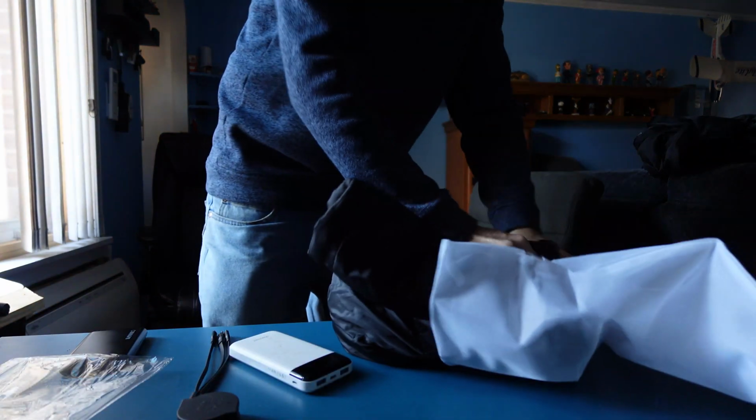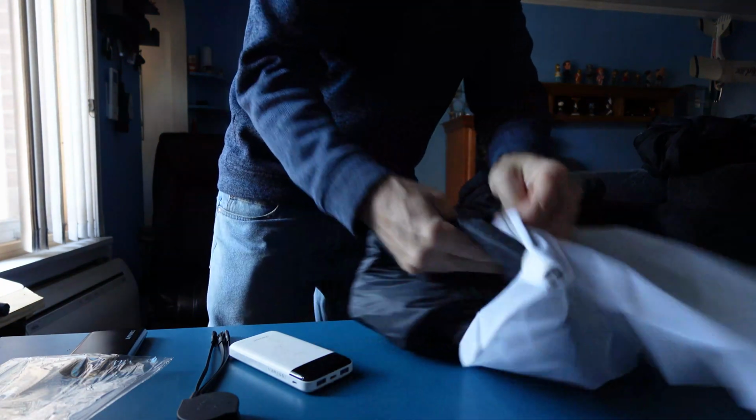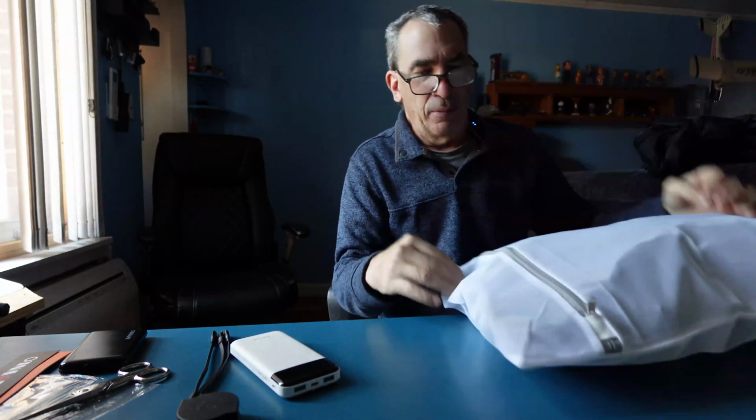When you're all done with the unit and you want to clean the unit, you are given a laundry bag. We're able to wash our vest and allow it to dry in the dryer and pull out and wear again. This is KOVNLO's fleece-lined vest.